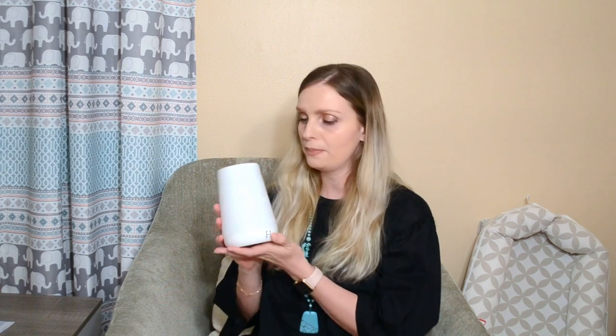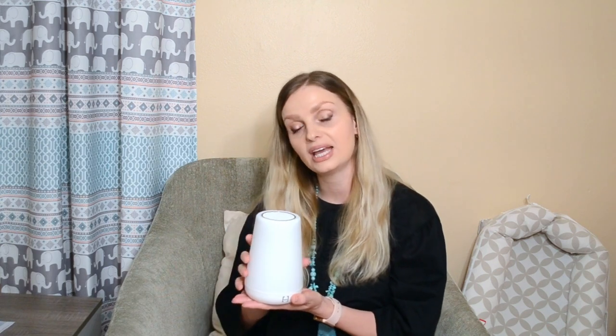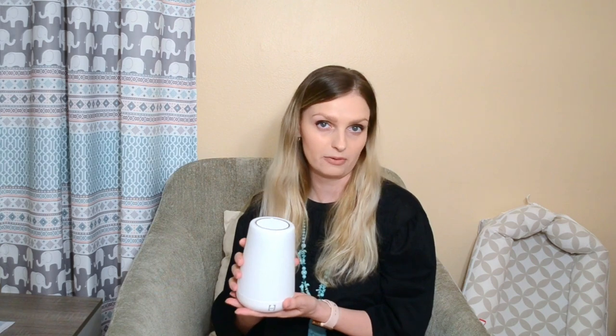You'll be changing diapers during the night and definitely won't want to turn on a bright light and wake the baby or your husband. So you'll need a night light. The one we use is from the Hatch brand — it's also a noise machine with a speaker on top and different sounds you can play for your baby. You can change the brightness, the volume, and the best part is you can connect it via Bluetooth and control it from your phone. Worth the $50 I paid.